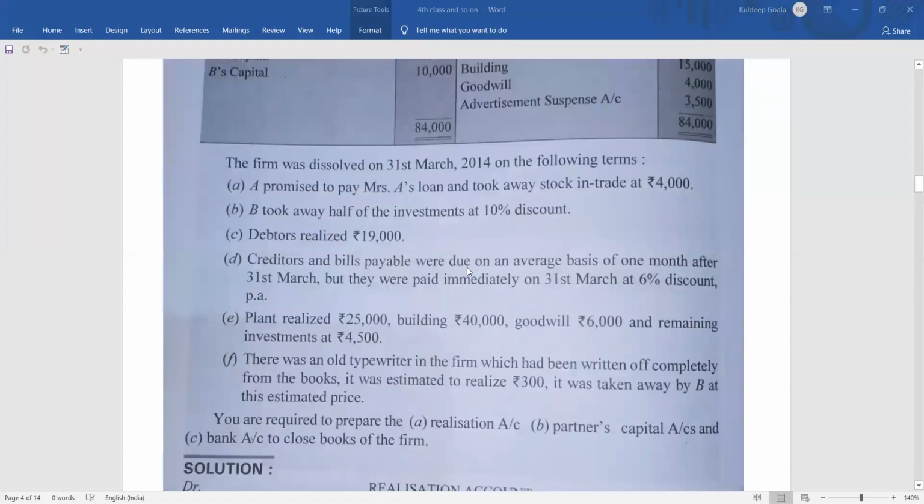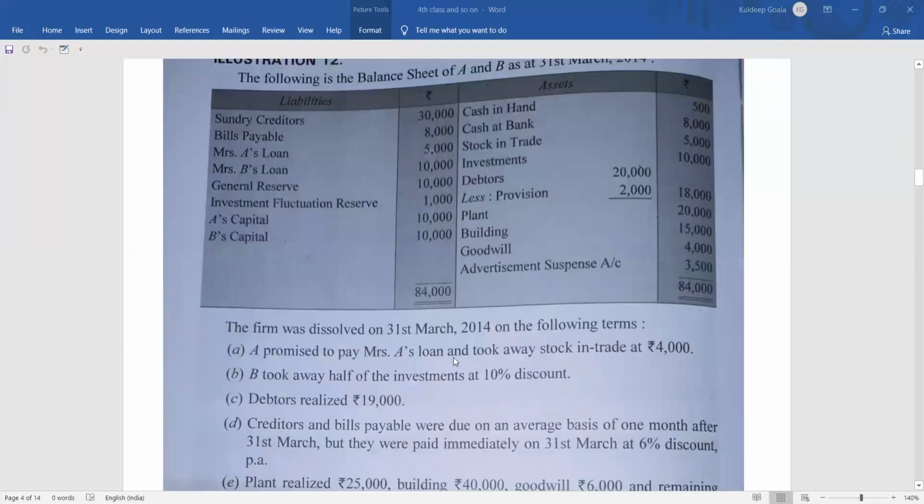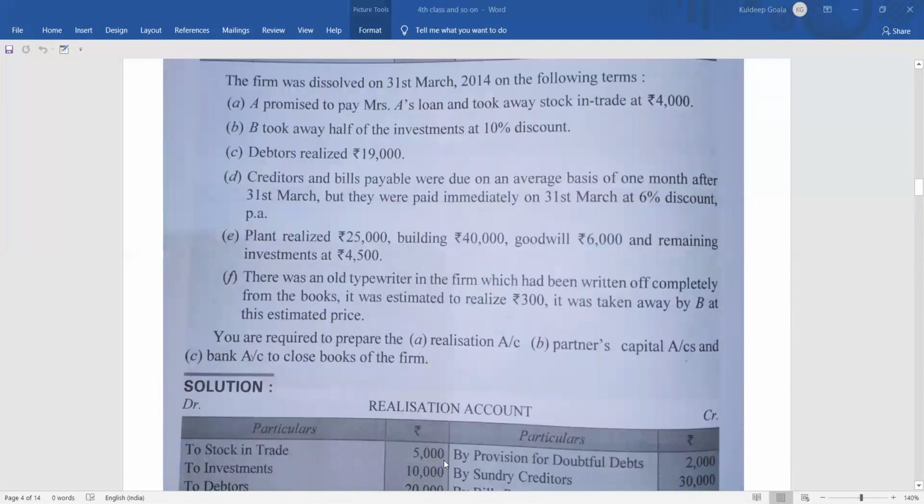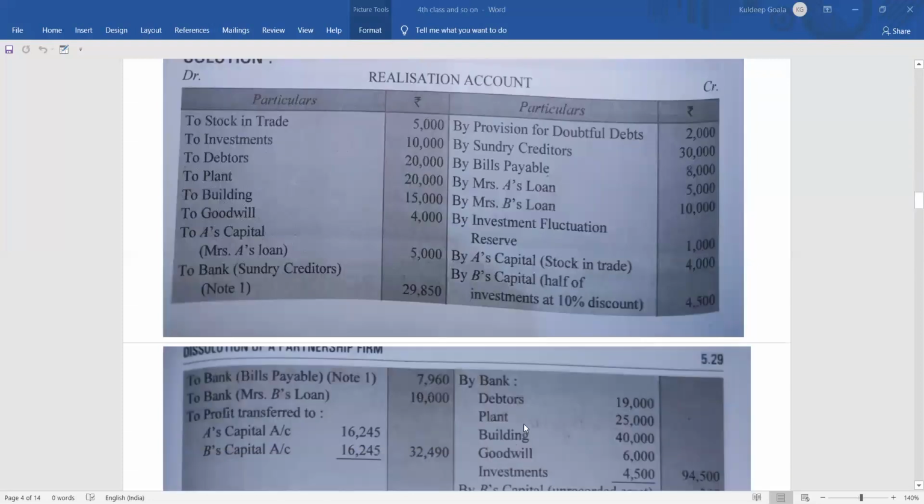Then coming to the next part, there are no other transactions here, so we have already done all the adjustments, and it is there in the realization. So from the realization we can post directly. Let's find out where the capital is on the realization account debit side. Where is capital?